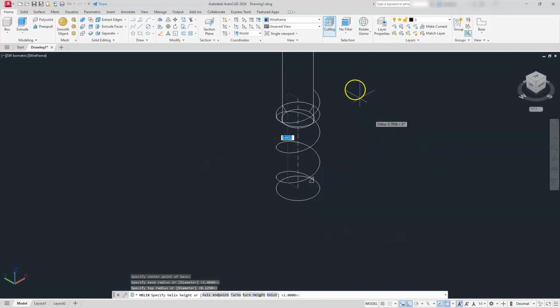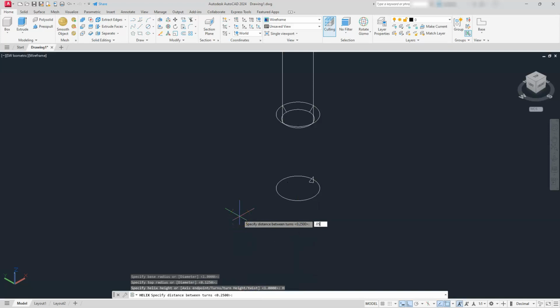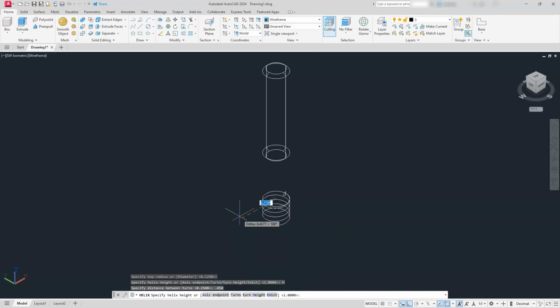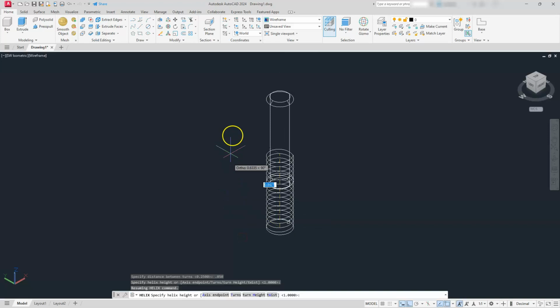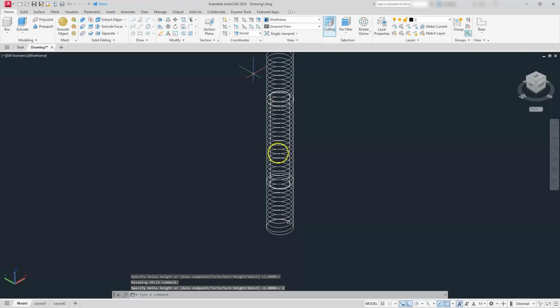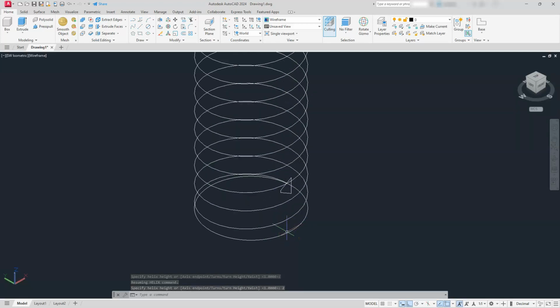And now I need to tell it where that helix is going to go. This time I'm going to give it a turn height, which is another fancy way of saying pitch. So I'm going to click turn height. I'll type in 0.050, enter. Let me zoom out a little bit. And then I want this thing to spin up past it. So I'm looking at my screen here, and I see that 1.75 is roughly past it. So I'm just going to give it a number 2. Alright. Next thing I'm going to do is erase this bottom line. So I'm going to select that and hit delete.